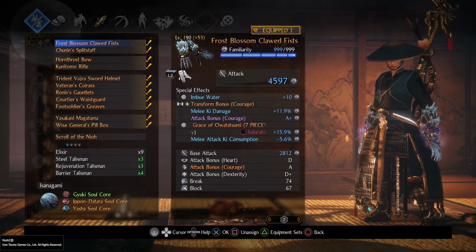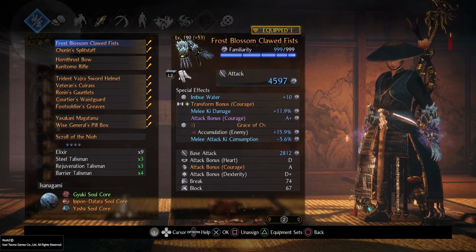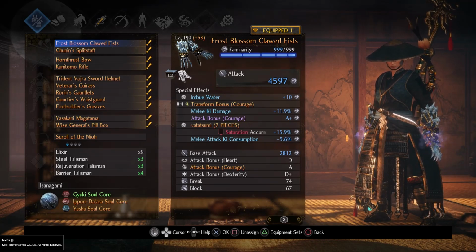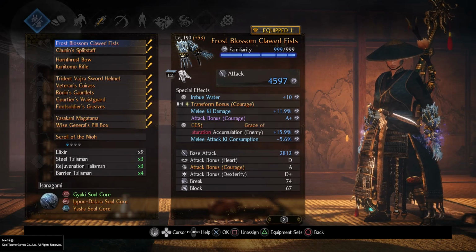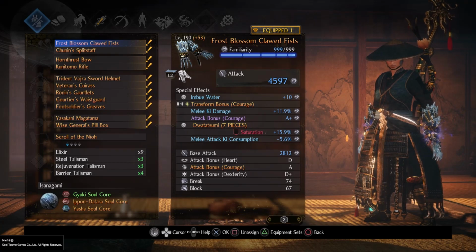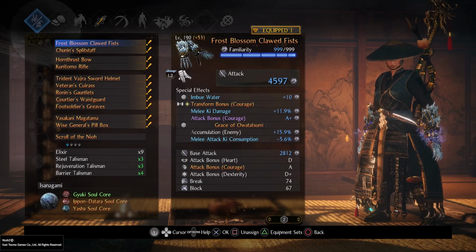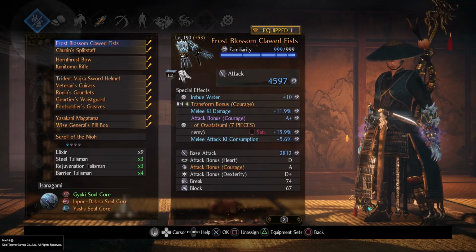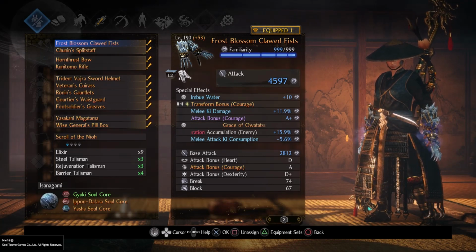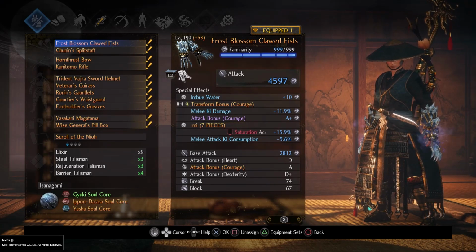So I'm using the Frost Blossom Claw Fists. The reason why I'm using the claws is because they're my favorite weapon in the game, and I'm better with the claws than I am with any other weapon. So I feel as though if you're good with a certain weapon, try to incorporate that weapon into whatever build you're working on. It's cool to broaden your horizons with other weapons, but if there's one weapon that you're more familiar with and you're better with, by all means use that weapon. Now, it's not to say I can't use other weapons. I just like the claws or the fist weapons better.